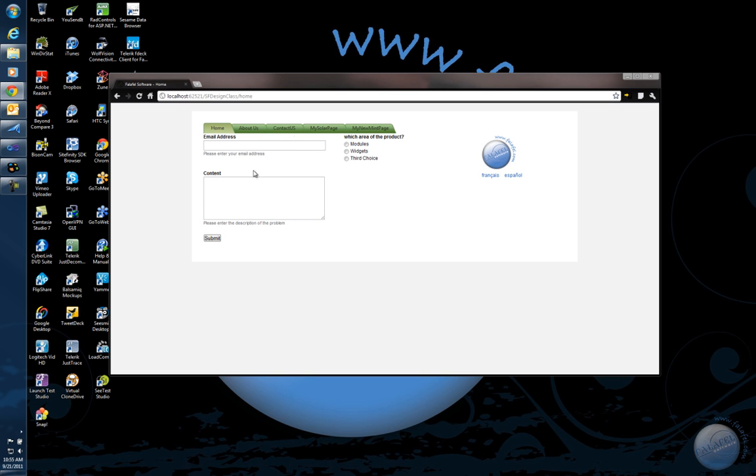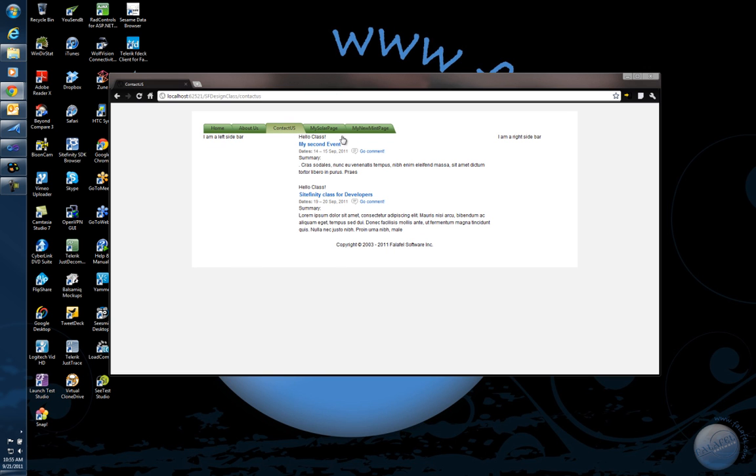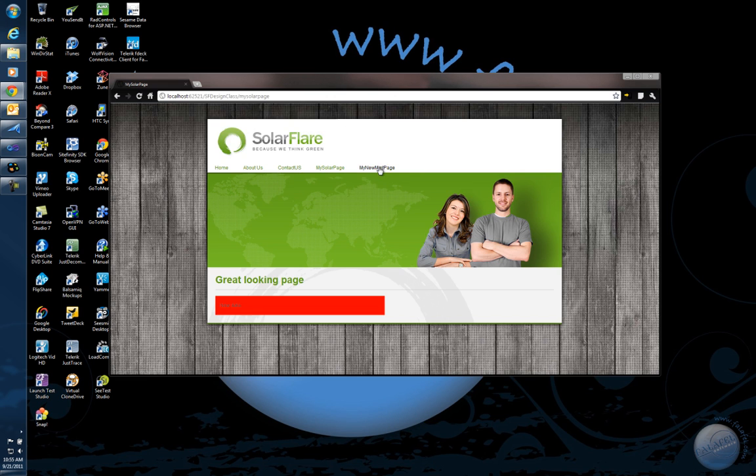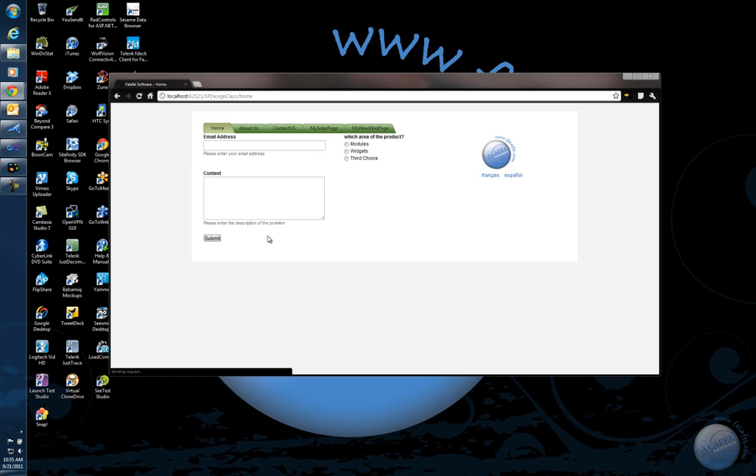It has a few pages here. It's not important, like the home page, an About Us page, and a Contact Us page, and then I changed some of the themes. I'm using the Solar page theme in here, and also I'm using a third-party theme here as well. That is not really the important part. The important part is: how do I actually test the performance of this application, for instance?